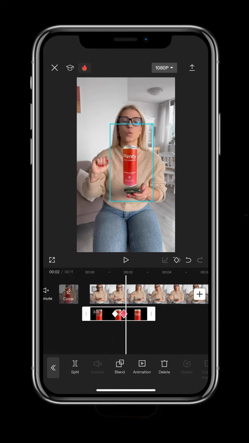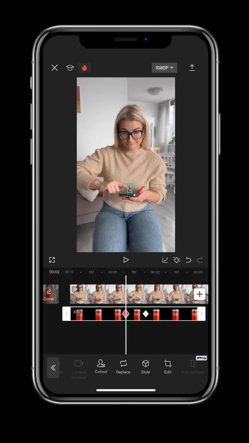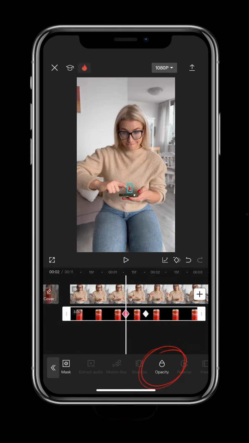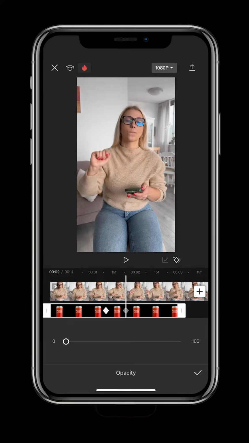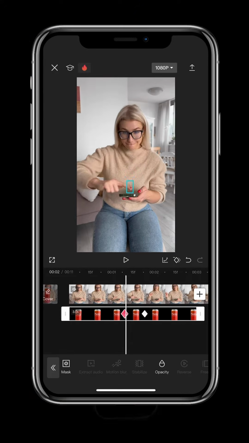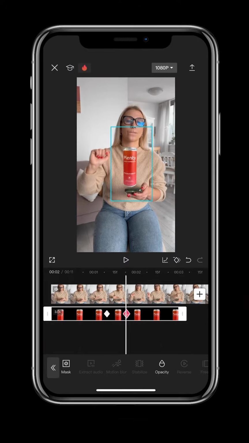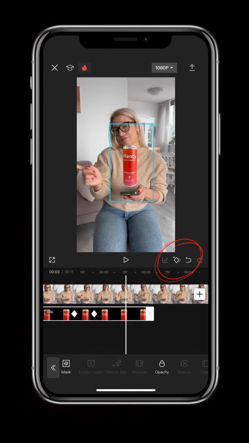I then want to make the appearance a bit smoother so that it fades in at the beginning. So go to the first keyframe we created, find opacity and move the slider to 0. Then go to the spot with the second keyframe, opacity, and move the slider to 100. Now it looks better. Then go further down the timeline, find the spot where you want the object to start moving. In my case, when I start the swiping motion, tap on a keyframe and pin its current position.